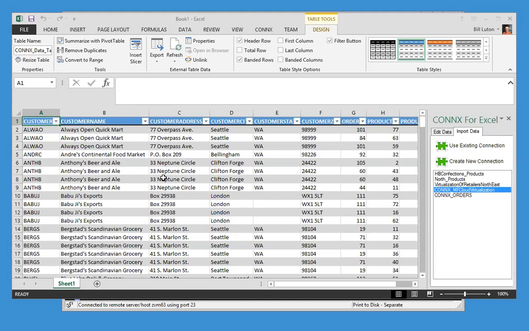It gathered up the orders information from the cloud. It joined them together and has presented them now to Microsoft Excel as if it were a single relational table. Microsoft Excel does not know anything about where this data came from. And this is a native Excel table. It has all the features and functionality that any other Excel table would have. So with that, I'm going to turn the presentation back over to you, Harpal.